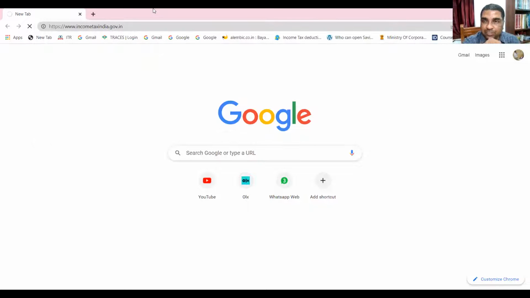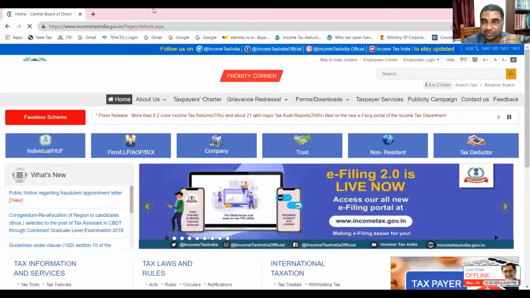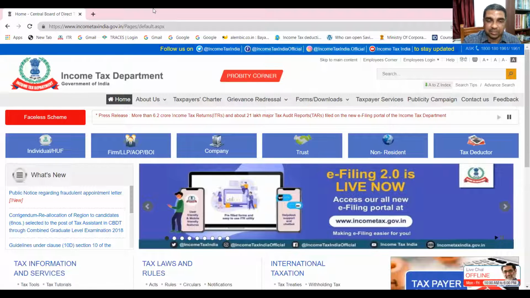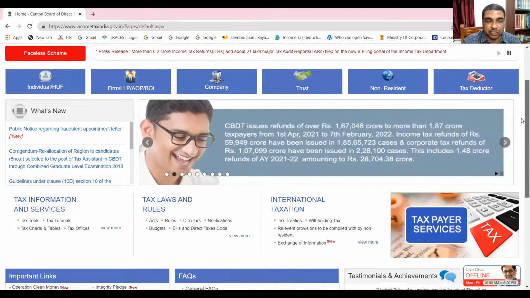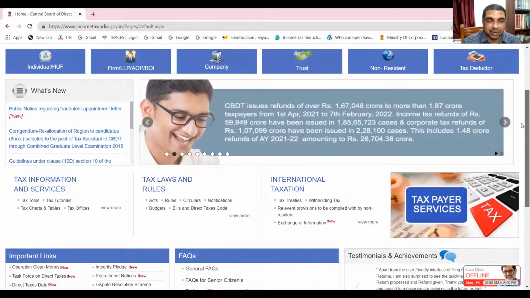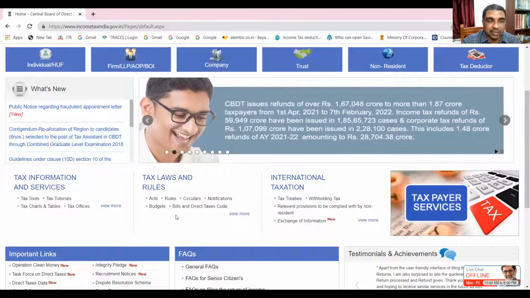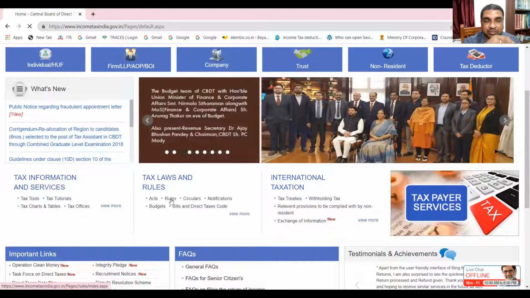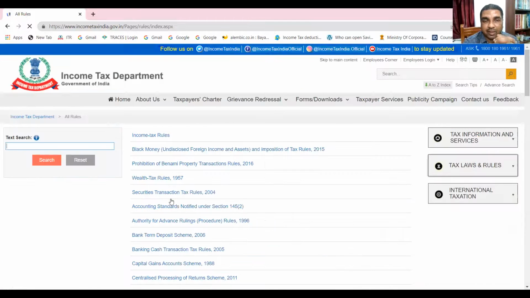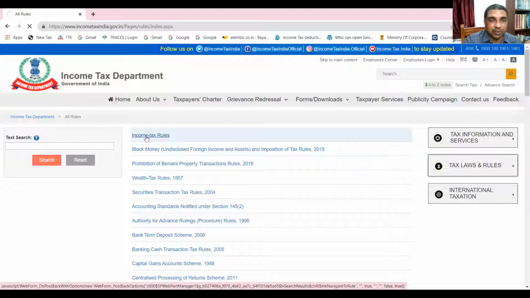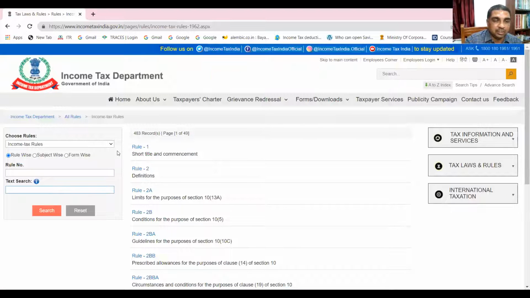This is one of the statutes, one law. For income tax purposes, sometimes we arrive at the value of shares, for the purpose of capital gain calculations or for the purpose of mergers and acquisitions. You can see here, this is the Income Tax Department website I have taken you to. Here you see the rules, I'm taking you to the rules. I'll take you to a set of rules in the 11U series. So now I'm going to the income tax rules, you see so many rules are there. Let me take you to rule 11U.